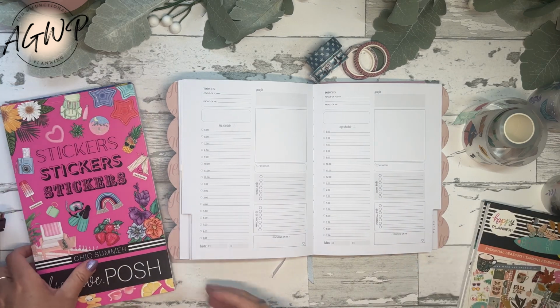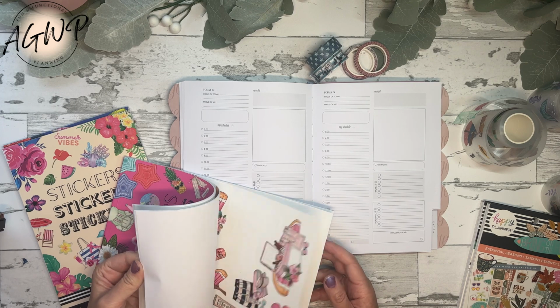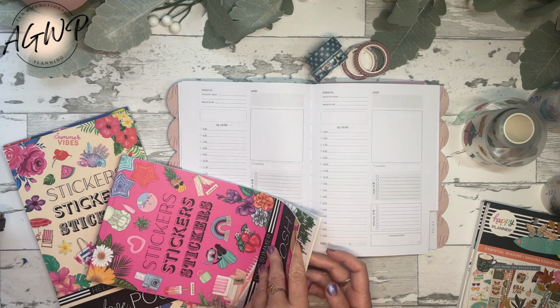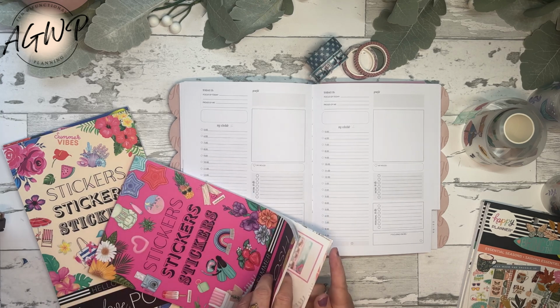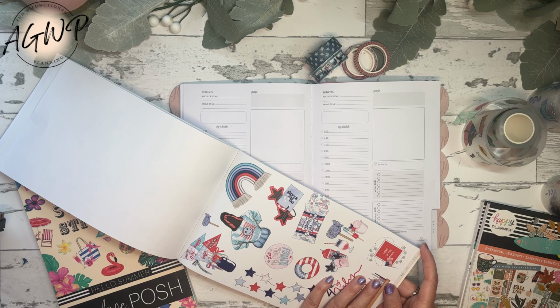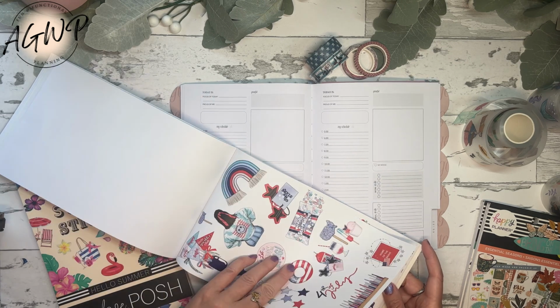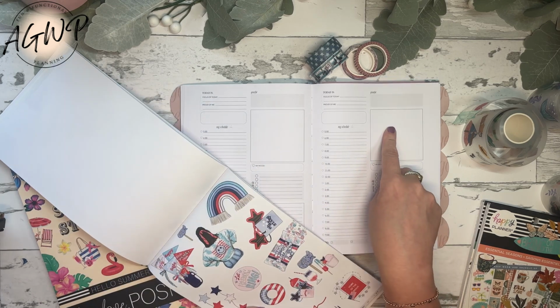And then I have Live, Love, Posh stuff. So I know that there's probably going to be 4th of July stuff in here, because these are their summer books. Yeah, so there's 4th of July here. That's cute. That could be fun, because a lot of these are icons, so they would look fun there.